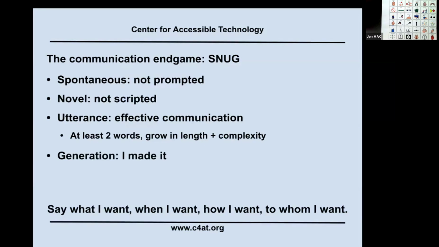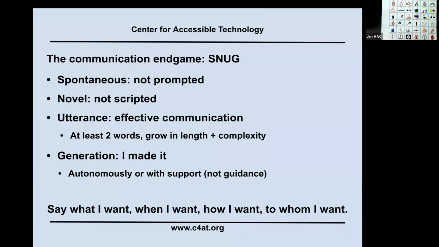That means I did it. I made it, right? Now, that could be all on their own, autonomously, or with support. And I say support, not guidance. So that's an important thing.